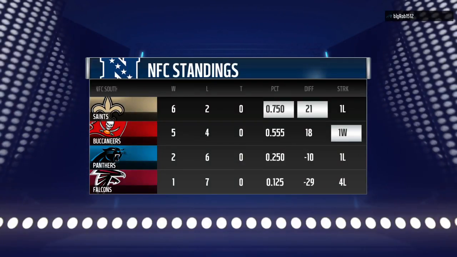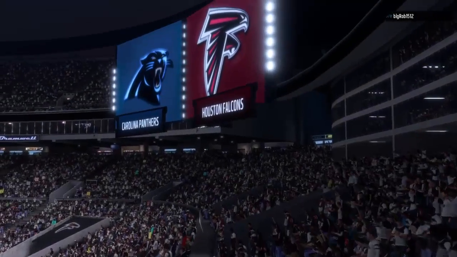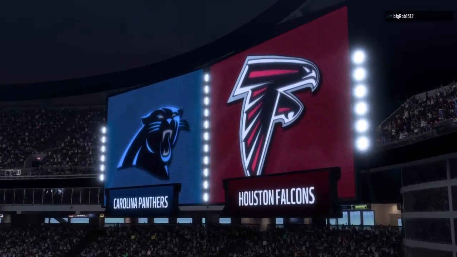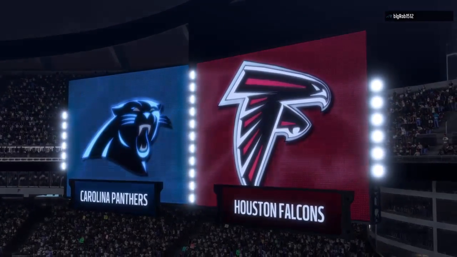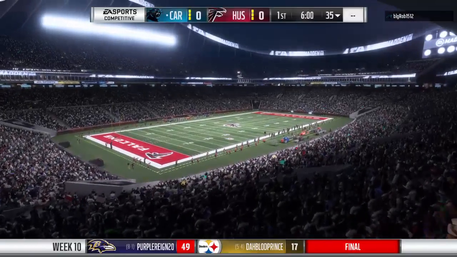Everyone, I'm Larry Ridley, and you're tuned in to Madden 18 on EA Sports. Today, we'll see one of the more dangerous passing offenses. The Falcons are top 10 in passing TDs, and they go up against a Panthers defense that will need to be on its game. All right, Larry, thank you very much.